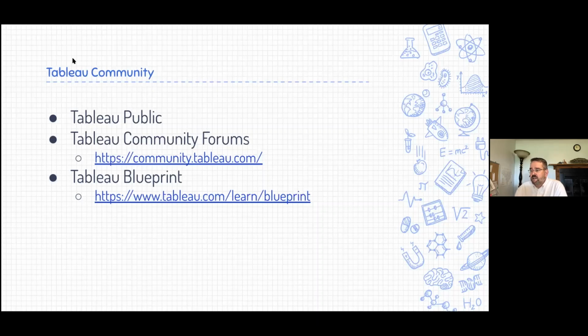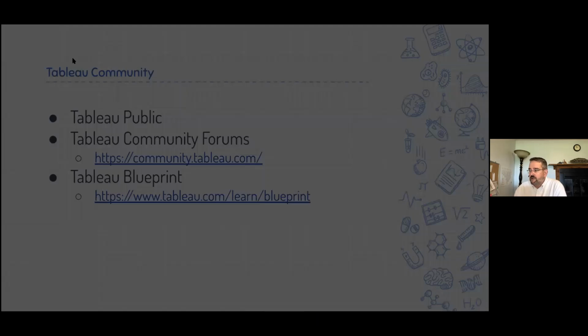And then there's also another tool, the Tableau Blueprint. It's essentially a tool set for allowing people or organizations to become more data driven, data oriented. There are lots of great tips in that for making an organization more data organized.